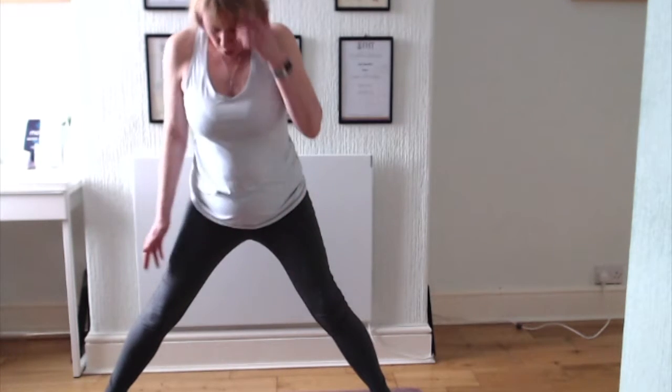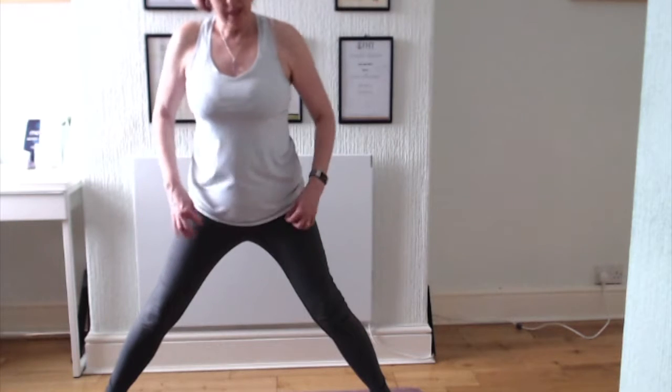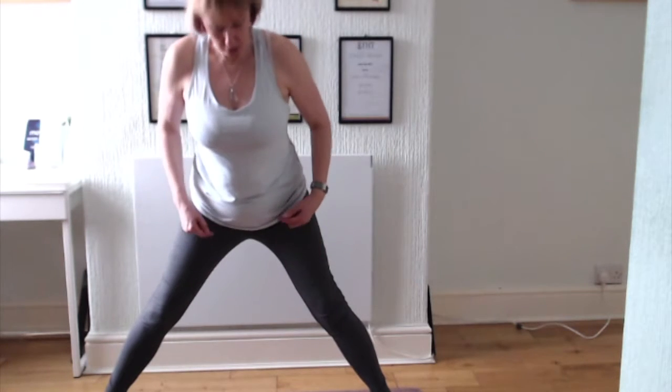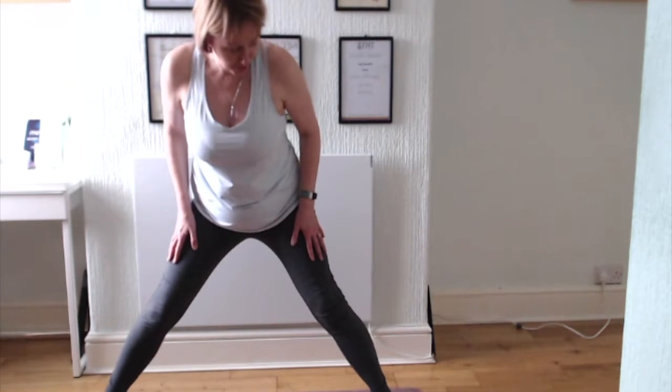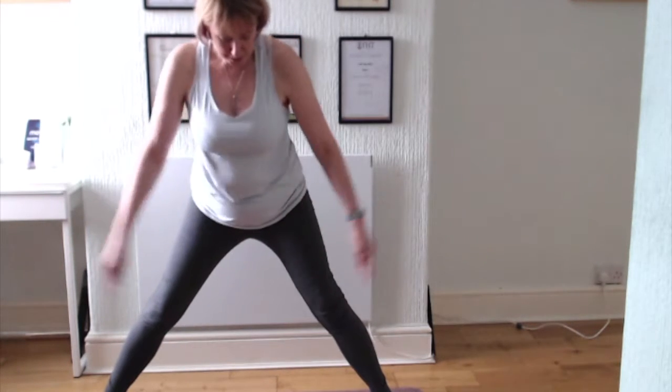So we're going to bring the legs into a nice wide-legged posture. So we normally say about your leg length apart. Most people tend to underestimate the length of their legs. I actually overestimate the length of my legs. I think they're longer than they are. But we're going to come into a nice wide-legged posture. So it's basically like a triangle.